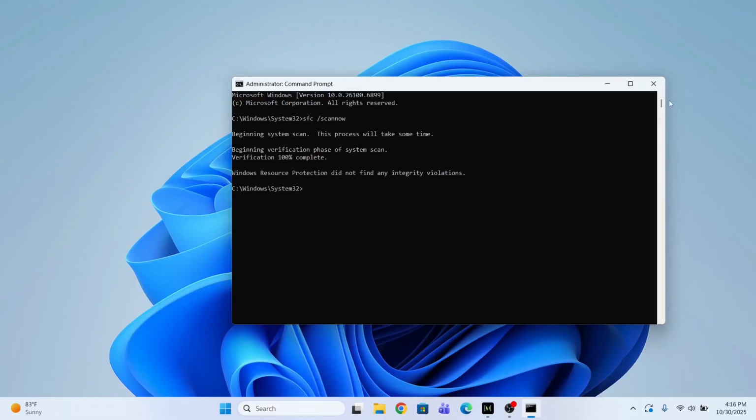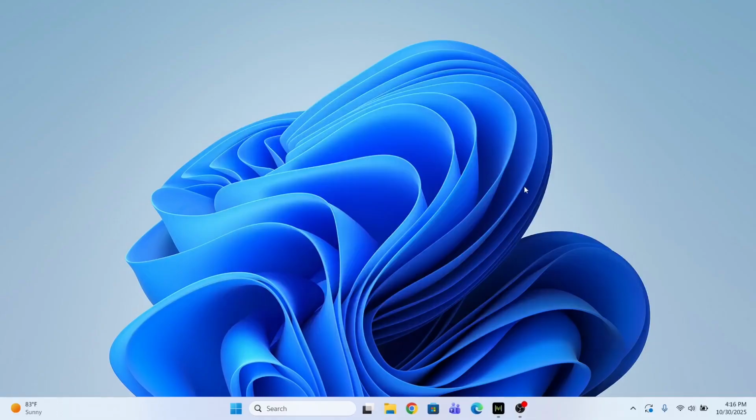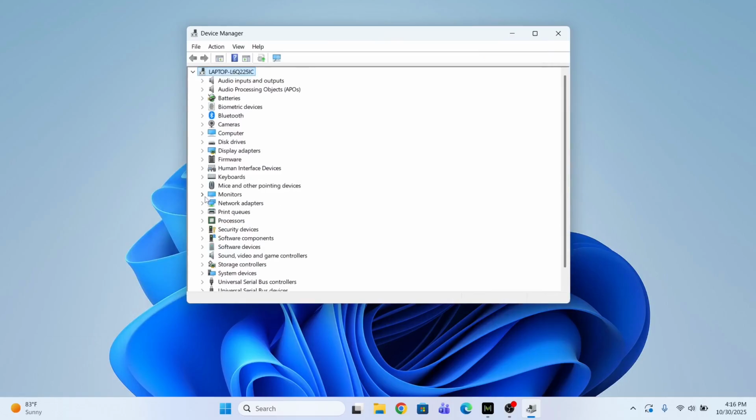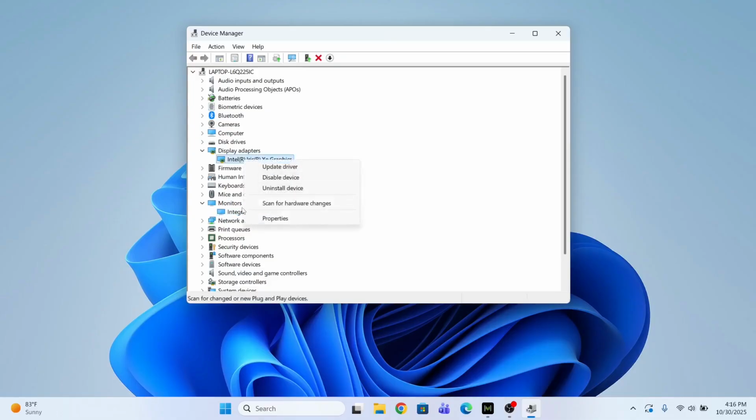The scan has completed. So after this step, you need to first uninstall your graphics drivers and then reinstall them again. For that, you will go to the device manager and go over here. We are going to look at these two drivers. The first one is the monitor driver, integrated monitor, and the second one is this one, display adapter. I'm going to uninstall these two drivers and restart my computer. The moment my computer goes into the restart state, it will install the driver again. So I will see you after the restart.